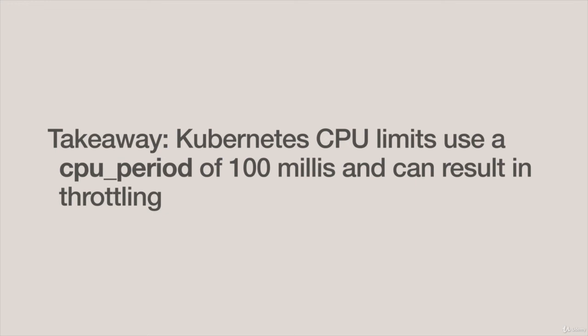If you have a much smaller CPU period, say 10 milliseconds, then the most your application can be throttled is for the remainder of the period, which might be 8 milliseconds. But if you have a very large CPU period, like Kubernetes does, of 100 milliseconds, if you use up your quota within 1 or 2 milliseconds, you can be paused for 90 to 100 milliseconds, which is a significant pause if you're building a real-time application.